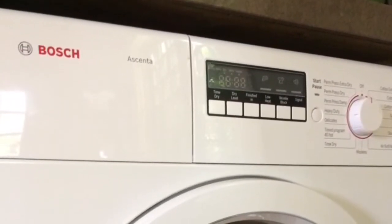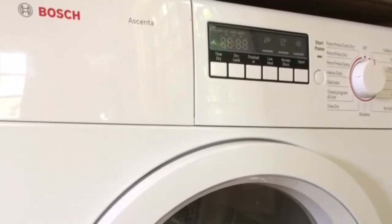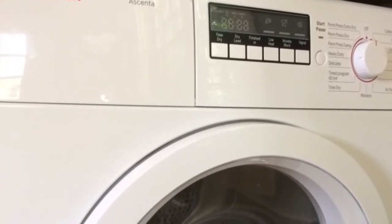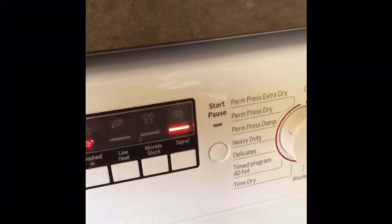Today we're dealing with a Bosch condenser dryer. This is the Ascenta dryer, and we're going to learn how to clean the filters and also how to get the pump unclogged. So this is what the dryer looks like. We've got to make sure we unplug it for safety's sake.